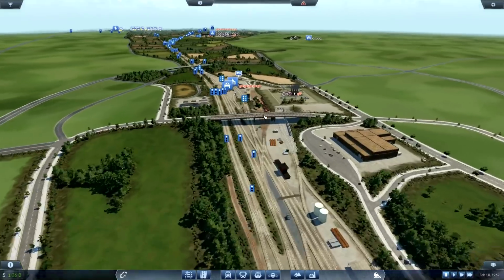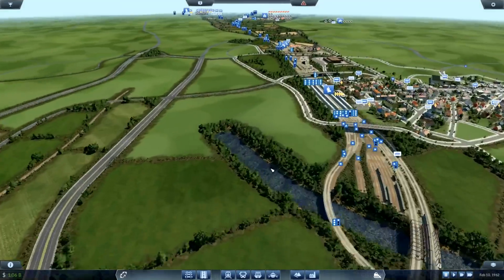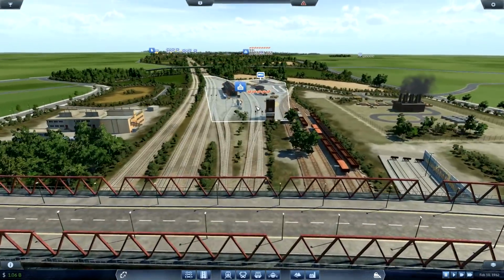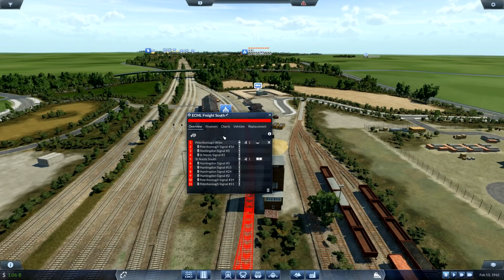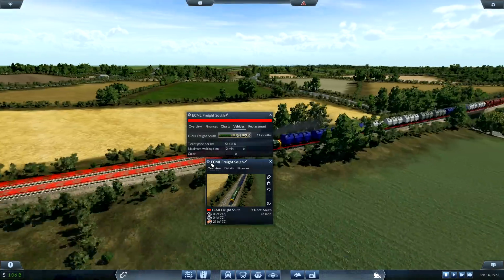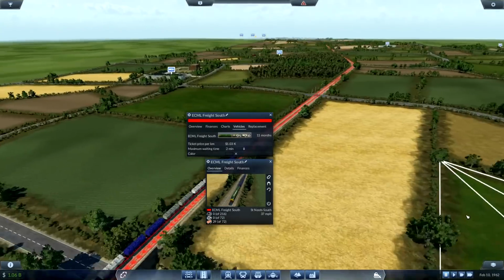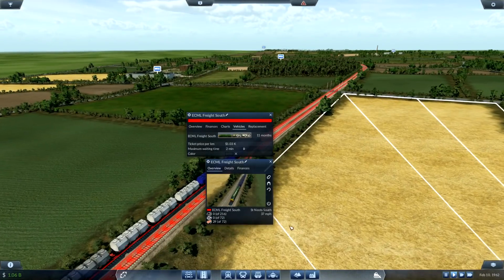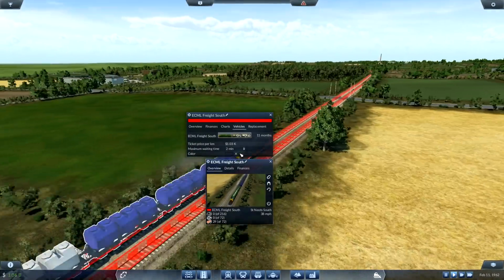Where are you? Oh, I was hoping he'd be in the station, but he's not. We could just click on here, couldn't we? This one. Where are you, sir? You are trundling along. Oh, you've just left Peterborough. Play that. Listen to some diesel sounds as we're going.